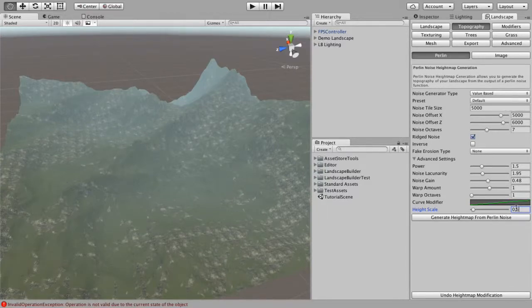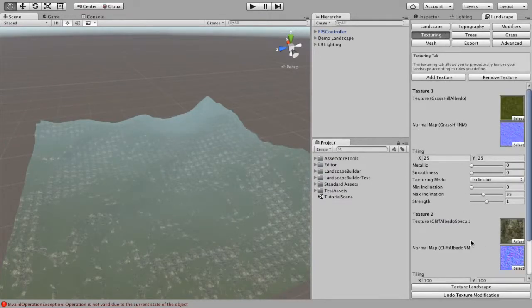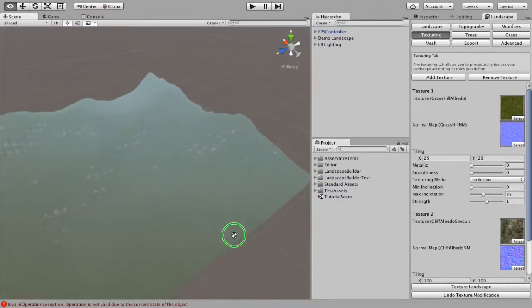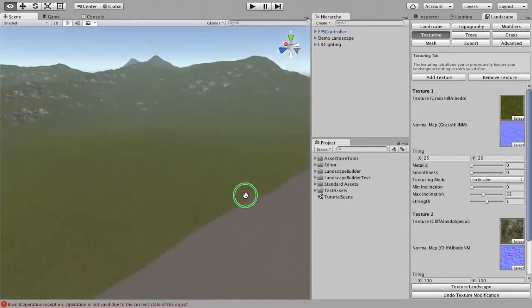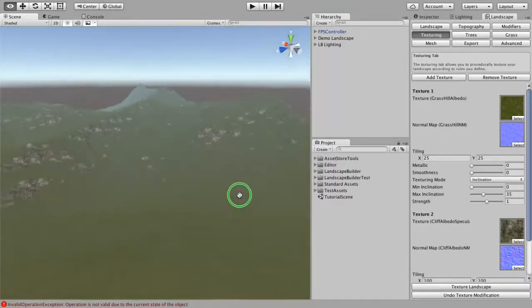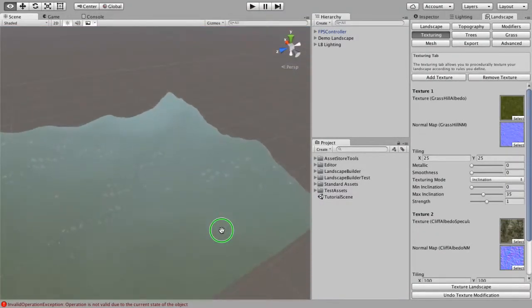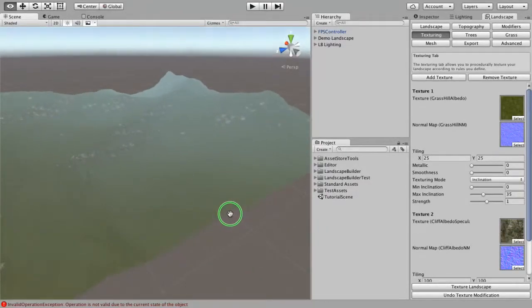So if we just drop this down to 0.5 and generate it, we texture that as well, you notice that everything's been scaled down a lot, and that, as evidenced by the fact that most of it's a grass texture, it's not very steep at all. So this would be good for a game where you don't want much steepness in the terrain. You just want a kind of flat area, but you still want some mountain range bits and stuff.